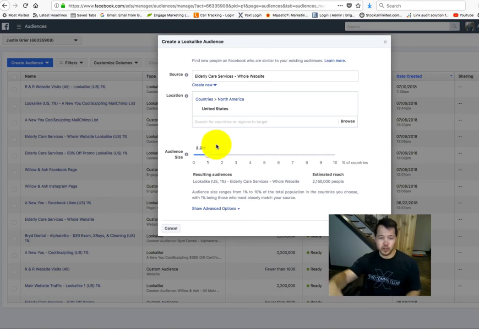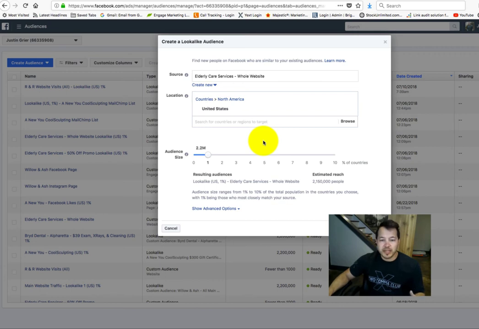And if you're doing that later on when you're creating your ad campaigns, if it starts to be a little too small, if you've got a target audience of 10,000 people, 15,000 people, we may want to up this to 2% and then try another campaign from there. Okay, so if we do 1%, Facebook's going to return, at a minimum, around 2.2 million people into your custom lookalike audience. If we move that to 2%, it's going to increase to 4.3 million people. Okay, so that's kind of the number that works out there.